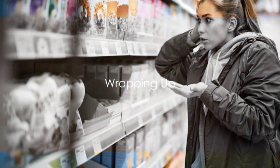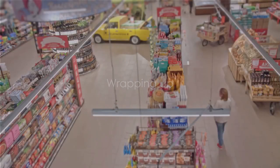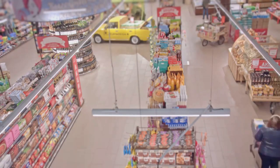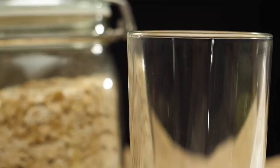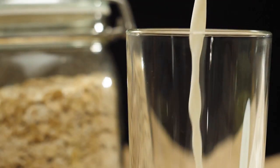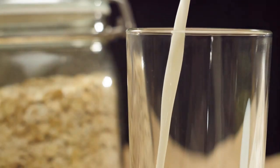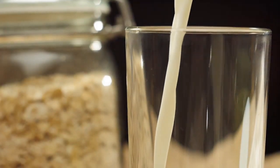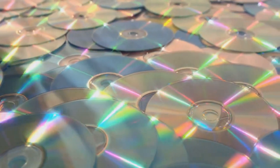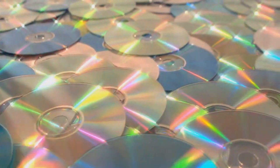We've taken a journey through the hidden costs of your everyday groceries. From the humble loaf of bread to your favorite candy bars, we've peeled back the layers to reveal the complex economics that drive these everyday items. We've quenched our thirst for knowledge with a look at the profit margins of Prime Hydration drinks and given you a taste of the crunching numbers behind Kellogg's cereals. We even took a detour to the world of technology, uncovering the surprising costs of producing a compact disc.